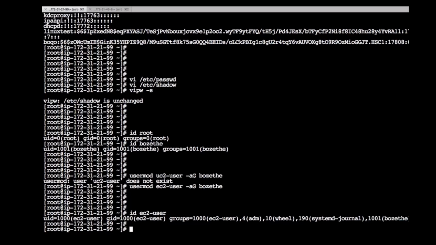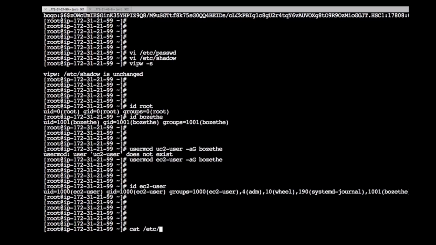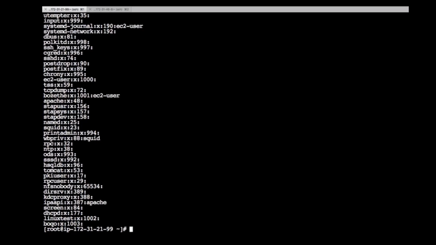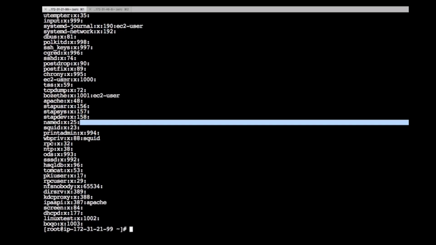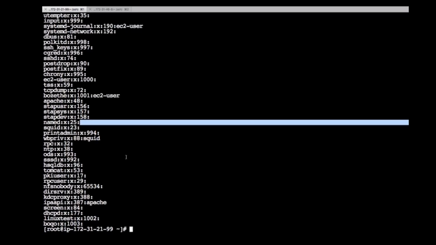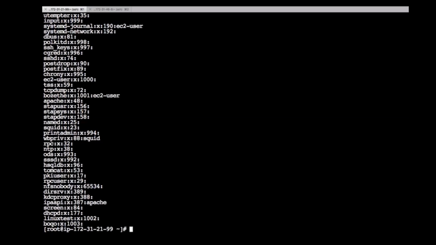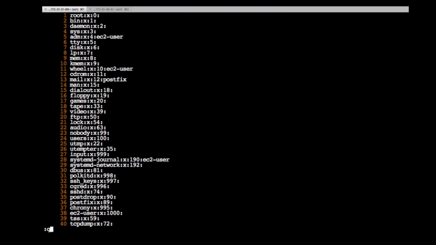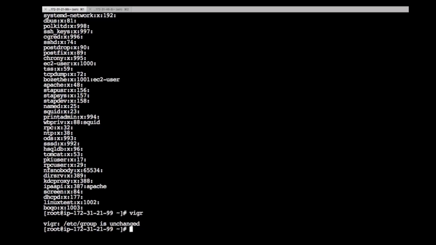So to check, we've got a separate file that hosts our groups. That would be the one here, and this will be the group ID and all that. And yes, this file as well, avoid editing it manually. If there is a need, you can use this command to edit that file. Very important files for user management. When you add a user, those files are automatically created for you. You don't have to edit them manually.